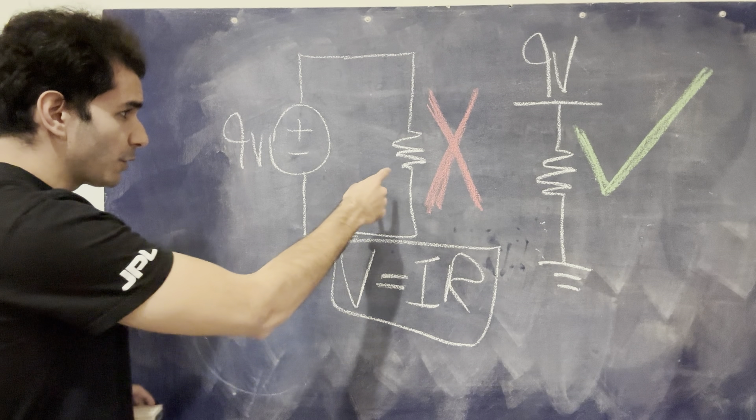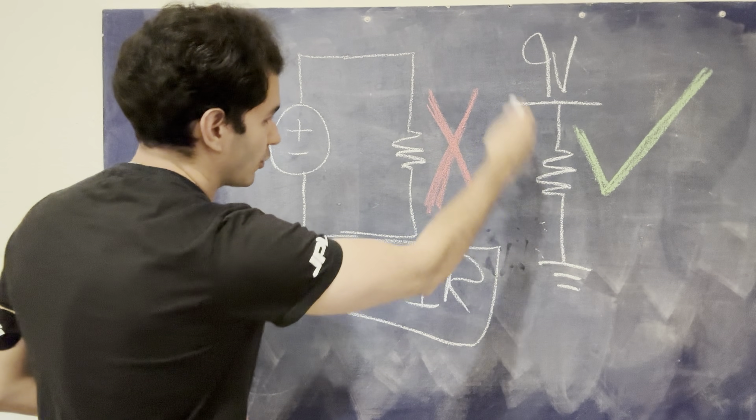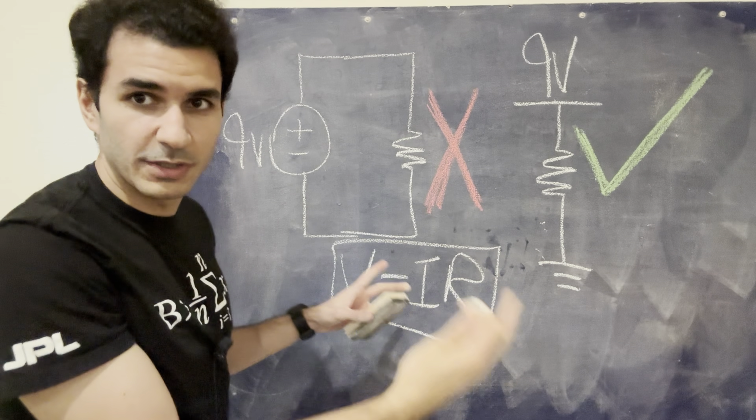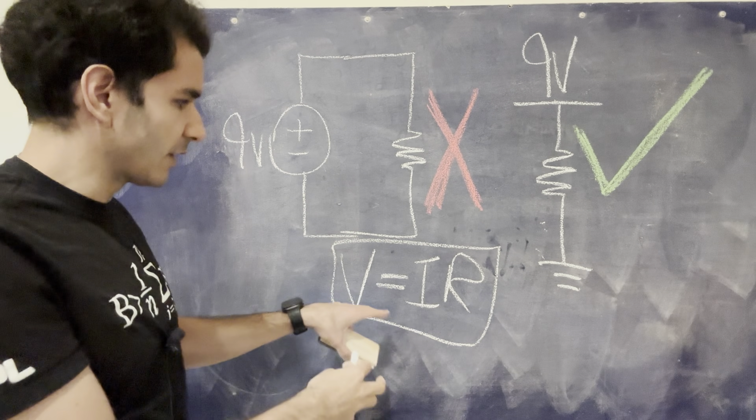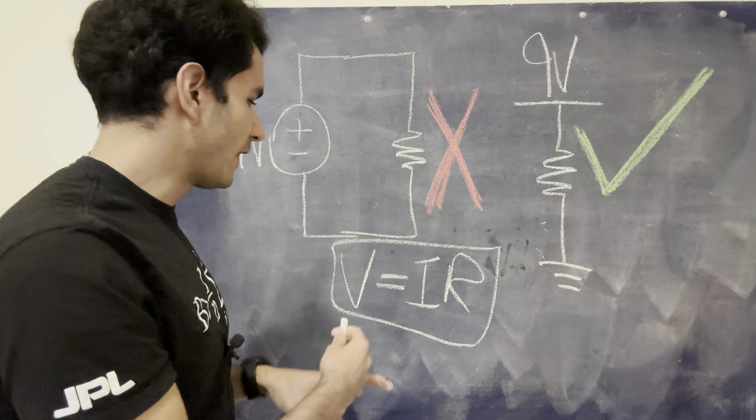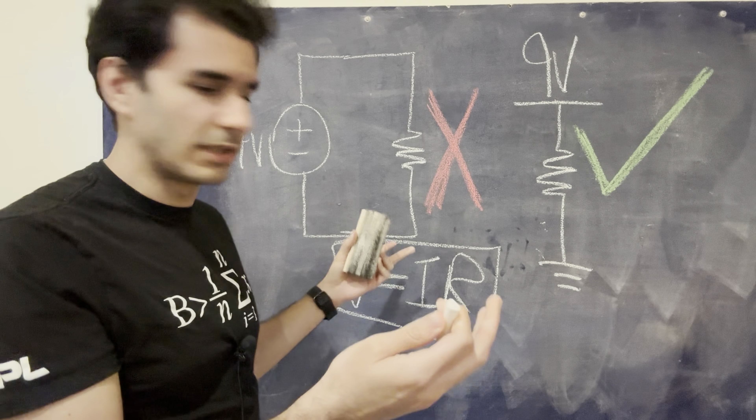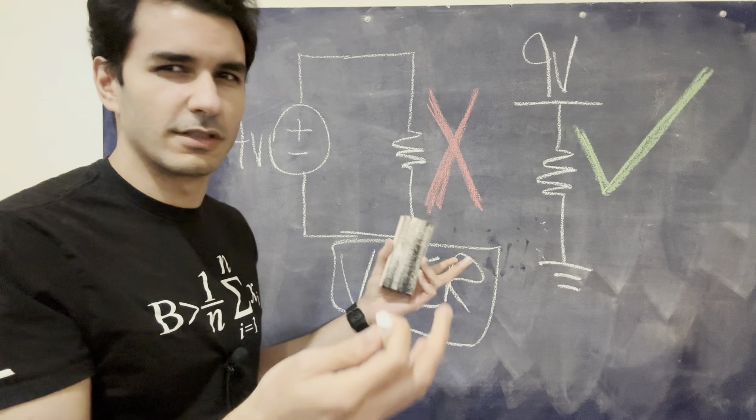So before we talk about why this equation, the circuit drawn vertically makes more sense than here, before I explain to you why, and you're going to have that aha moment, let's first talk about V equals IR. There's an equation that a lot of engineering students, especially electrical engineering, they just kind of take, and they just kind of memorize, like, yeah, V equals IR, like voltage equals current times resistance, like, duh.